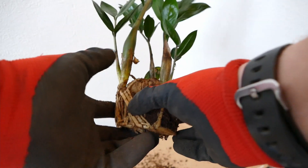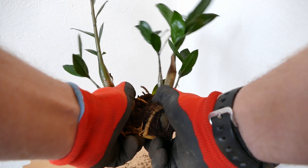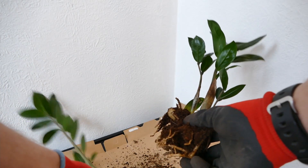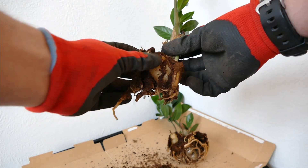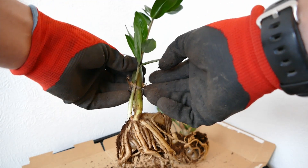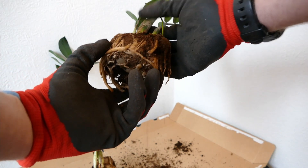In most cases you should have several individual plants, especially if you bought it from a shop. So you just want to find the biggest tubers and carefully prise them apart, and you should then be able to get your individual plants. You can see here that came apart quite nicely. We've got this one here — it's got a nice selection of roots on it and a couple of large tubers, and that section of growth out the top there with the leaves. And then looking at the other side, again we've got a couple of nice tubers, plenty of roots, and some leaves coming out the top.